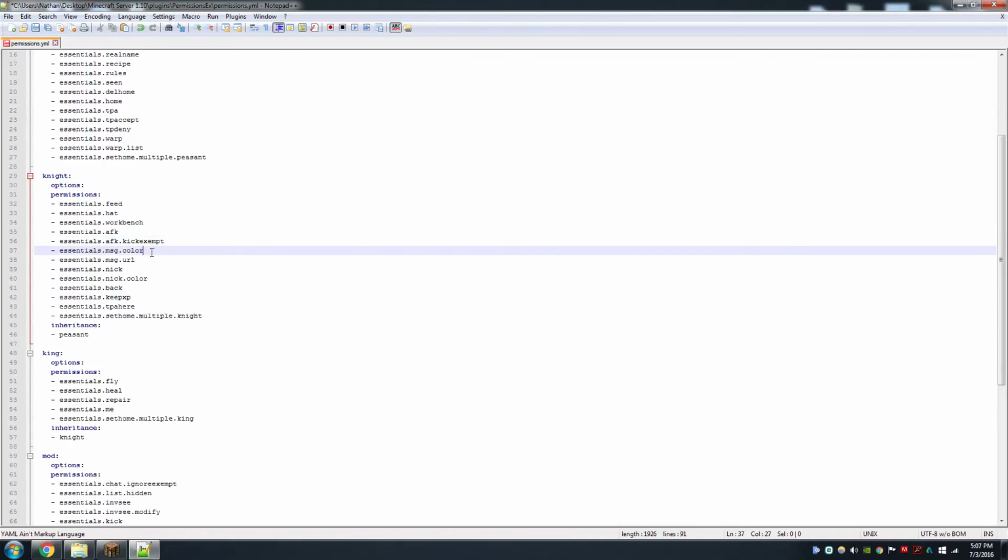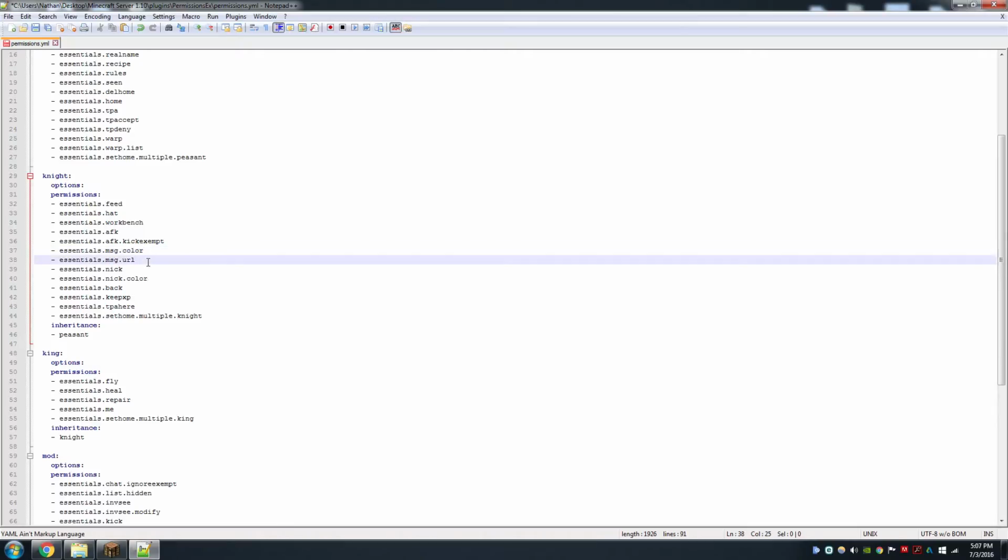Additionally, we have essentials.message.color and message.url, which basically allows the user to message in color or to successfully send a URL, which will actually be clickable in game and open up websites. Now you're going to have to watch this, because if donators start to spam malicious sites to other users, you're going to have to mute, kick, ban, whatever it takes to get them to stop, maybe revoke that specific permission from them. So it's not always the best idea to have this permission, and I only recommend using it with caution.